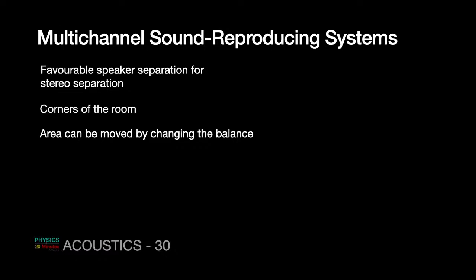Also, there are certain constraints on the speakers by which you will reproduce the sound. So two speakers should be kept at the corners of the room ideally and separated by some distance, not small, not very large. The overlap area or the best area where stereophonic effect can be rendered can be moved by changing the speaker strength. So making the right speaker more powerful or the left speaker more powerful, you can shift that area.